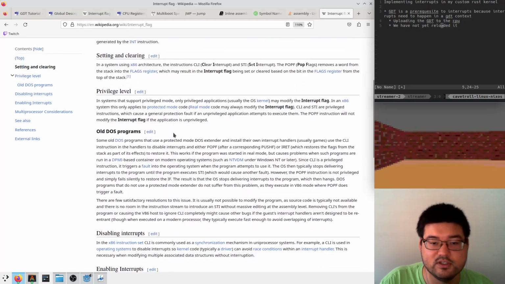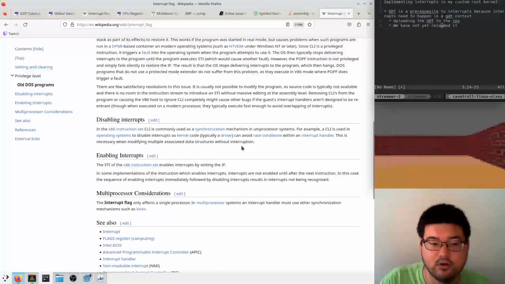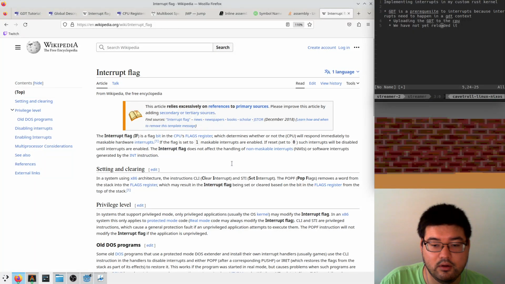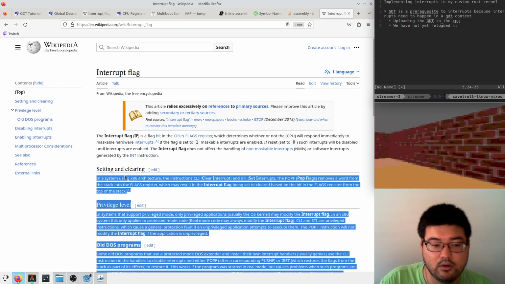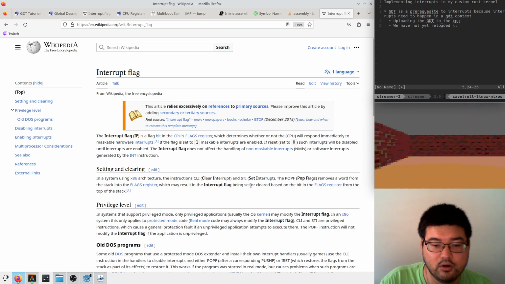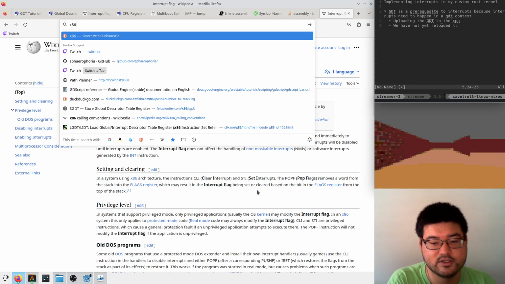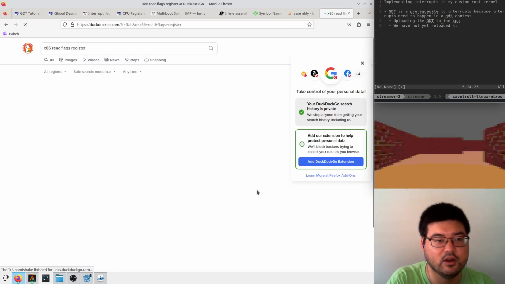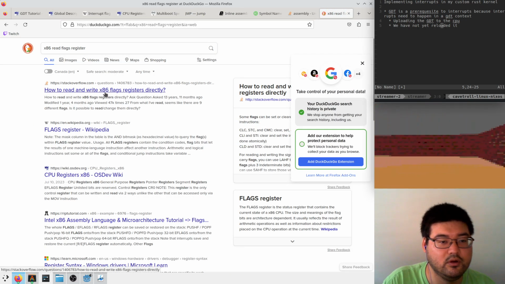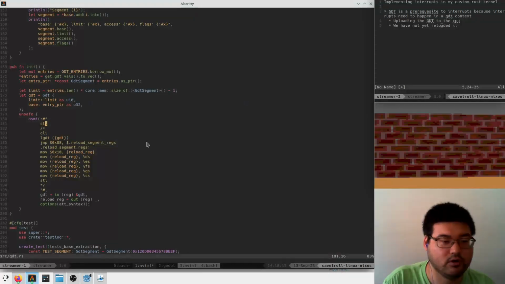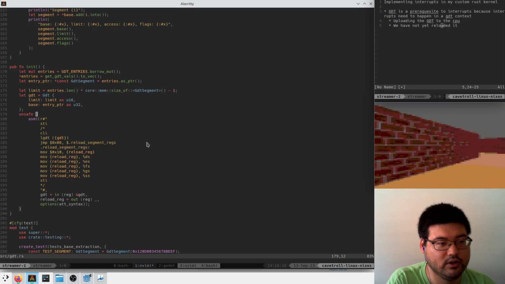So can I read the CPU flags register? Can I push F? x86 read flags register. Here we go. Move EAX flags. Okay. So let's do that for now.